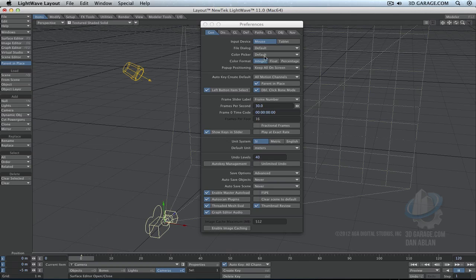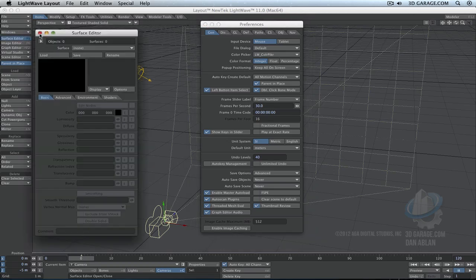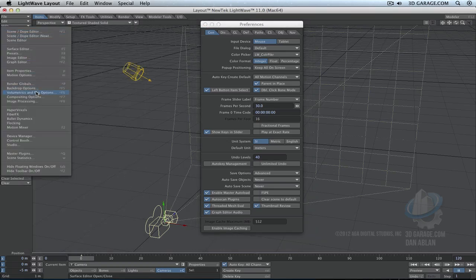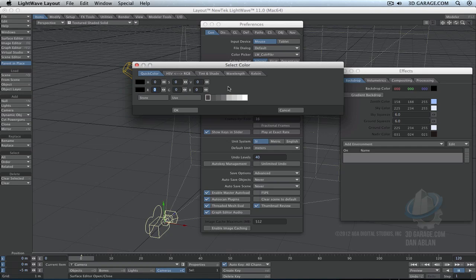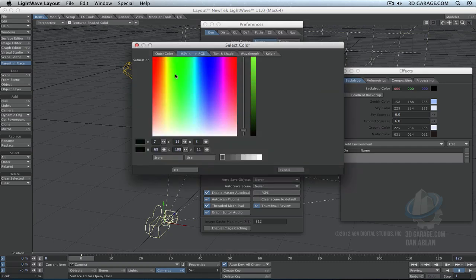So same goes for color picker. You have your default system, Windows or Mac color system, or you do a Lightwave color picker so that when you're in, let's say, the surface editor, or perhaps in backdrop options, and you want to click on a color, you get this nice Windows one. And frankly, we should keep this on because this is a lot more advanced than the simple Macintosh or Windows one, because you have a quick color value, which of course you can set right here, hue, saturation, and value, and red, green, and blue. But then you can reverse to one of these, which is a really nice way to go.